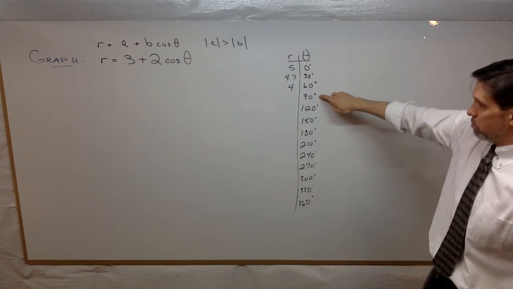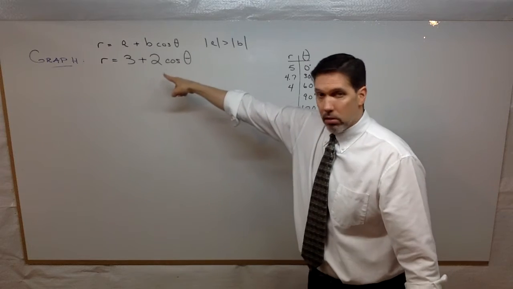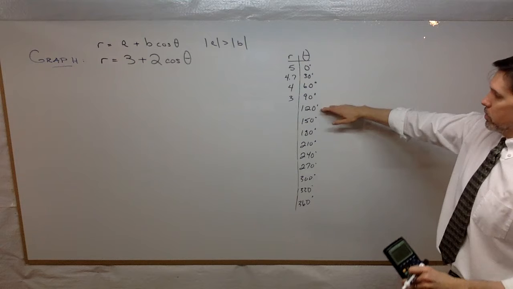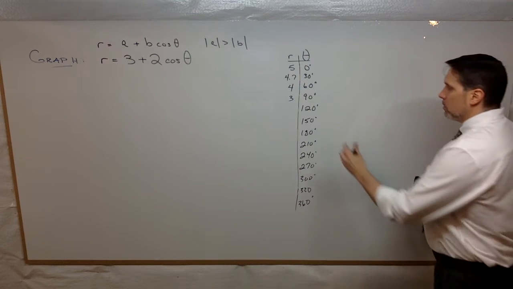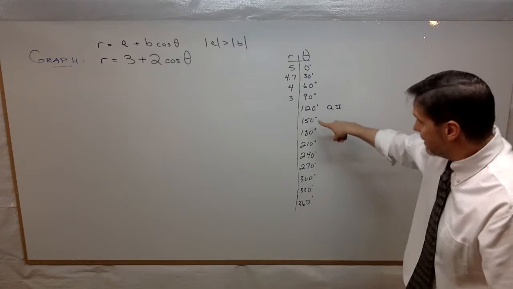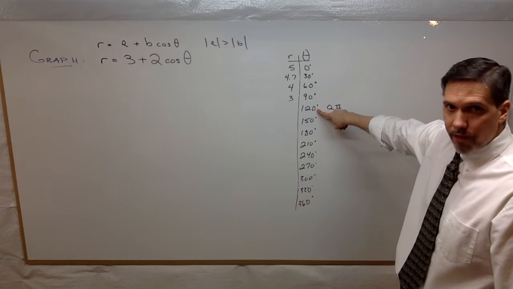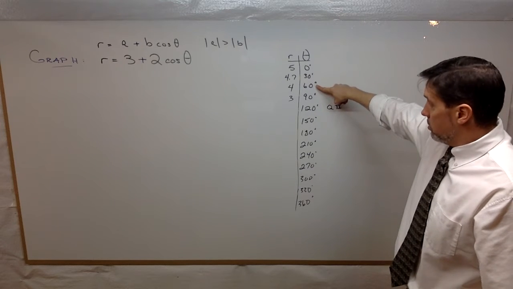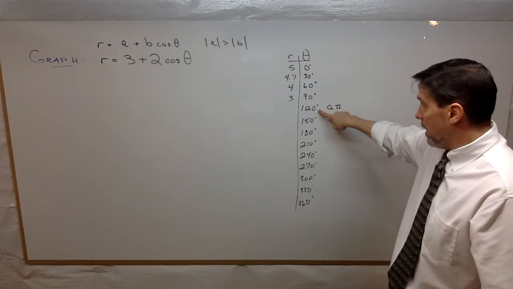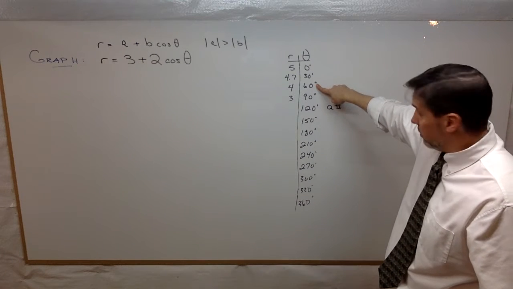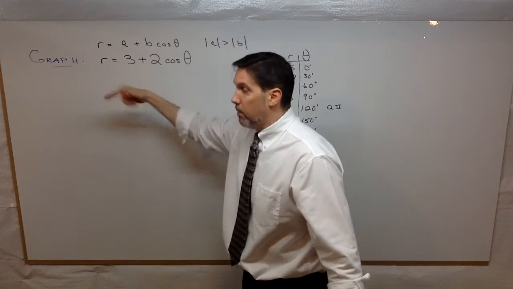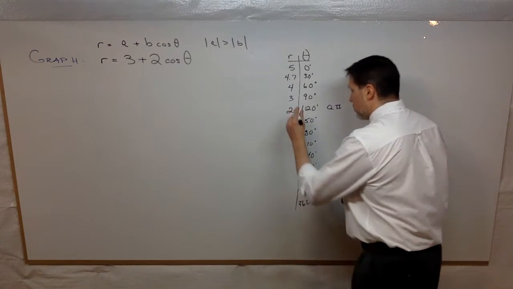90 is quadrantal, so it shouldn't be too bad. Cosine of 90 is 0. 0 times 2 is 0. Plus 3 is 3. 120 is actually not too bad. But careful, you've just entered quadrant 2, where cosine is negative. 120 has a reference of 60. So we do have to be careful here. So the cosine of 120 is not 1/2 like it was for the cosine of 60. It's going to be negative 1/2 times 2 is negative 1 plus 3 puts us at 2.